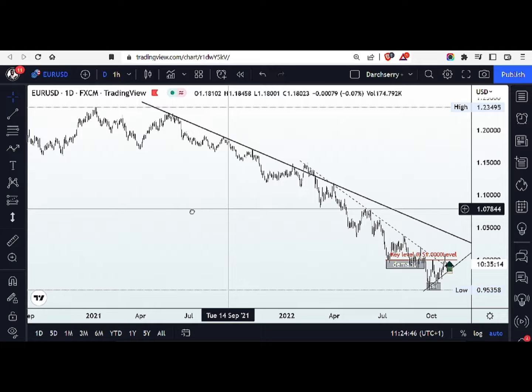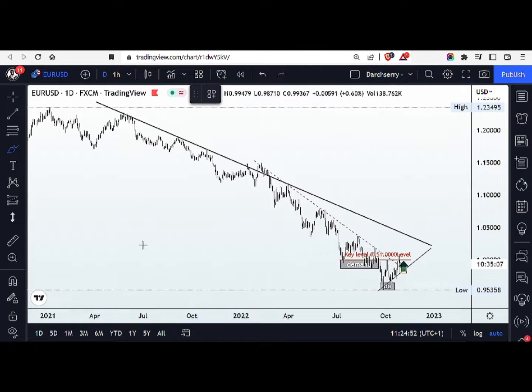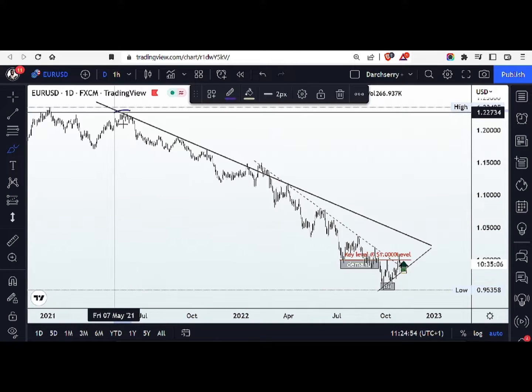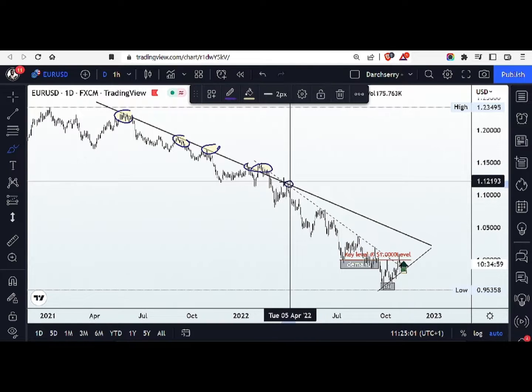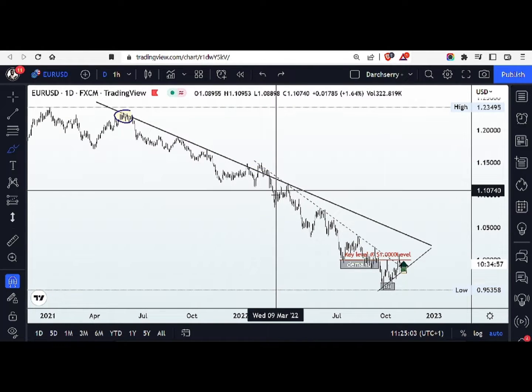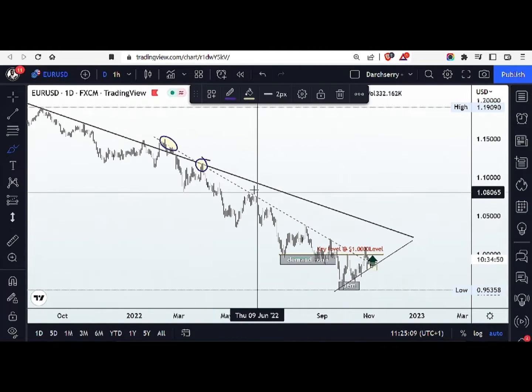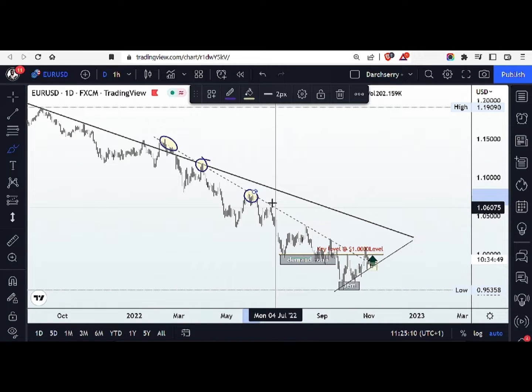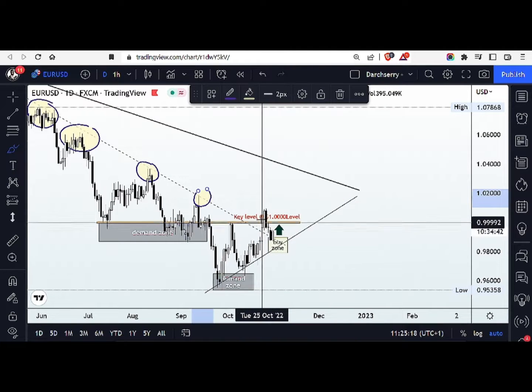That's the thick black line on your screen, which after connecting the series of lower highs there, I was able to identify that major trend line. Now, the second trend line is more or less a temporary one, which has been holding price action since the beginning of this year. And you can see how this level has been holding selling pressure, thereby navigating price to the downside. Though during the course of last week's trading session, we saw a breakout of that trend line.